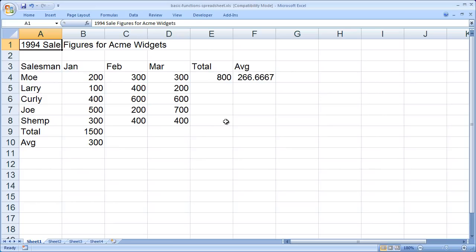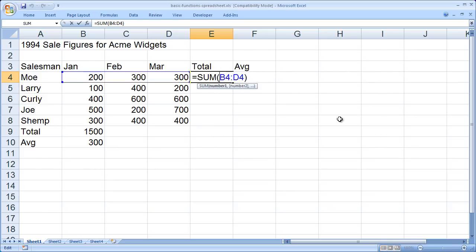It's now easy to autofill these formulas down. I'm going to go ahead here and click on cell E4, and that cell contains the total. You'll see here again, I'll double click on it and show you, equals sum B4 to D4. And we want to autofill that function down into the next four cells. So again, I'm going to click on that, and you're going to notice that there's a square box in the lower right hand corner. If I point at that, my cursor will change.